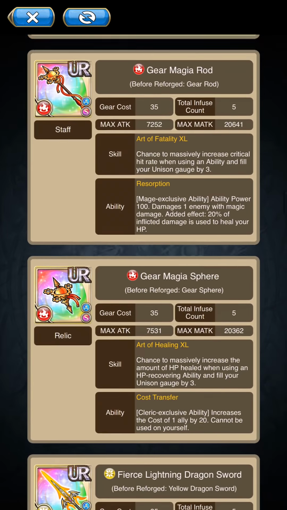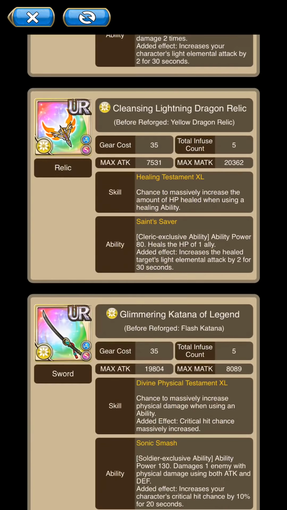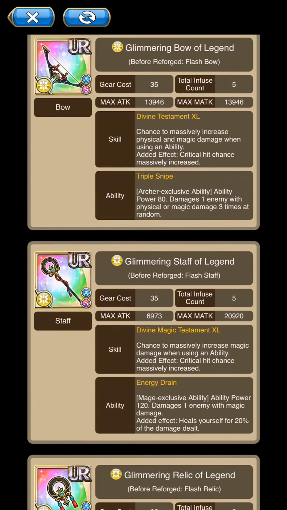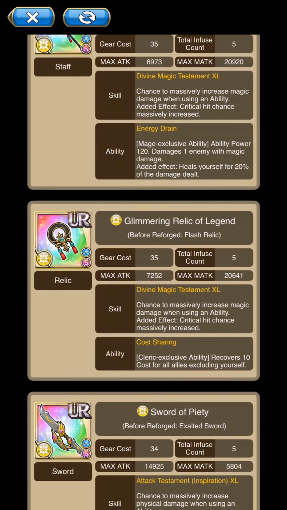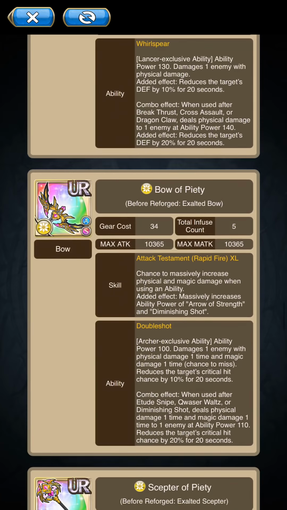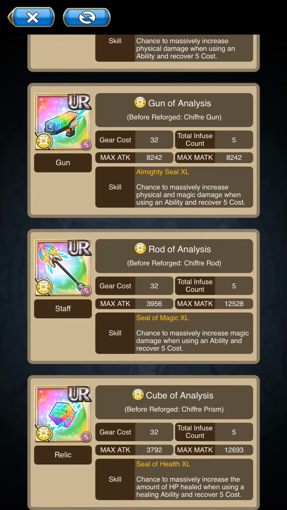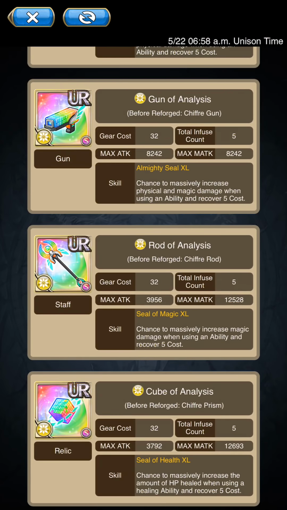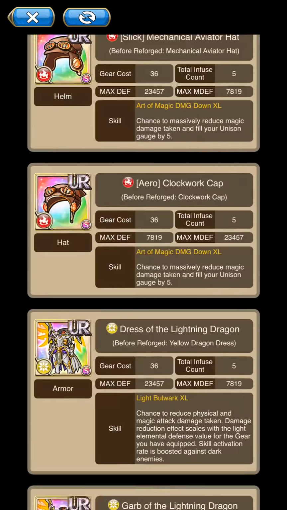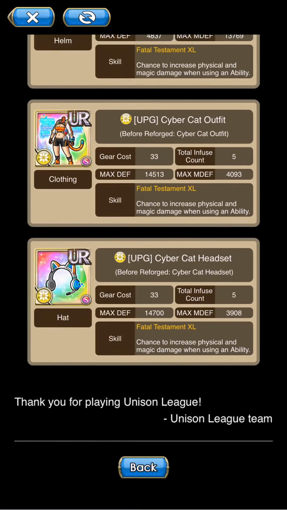The art ofs, the 35, 36 cost art ofs. They got the lightning dragon stuff, great for elements. They have the glimmering spear stuff, great for critical build-ups, not just straight up fatals, but like actual critical build-ups using the Noah stuff. And then they got the piety. They go as low as the stuff right here at the 32 cost. And then they got the armor sets for all the above that you recently already seen. So that's pretty much that and surrounding that.